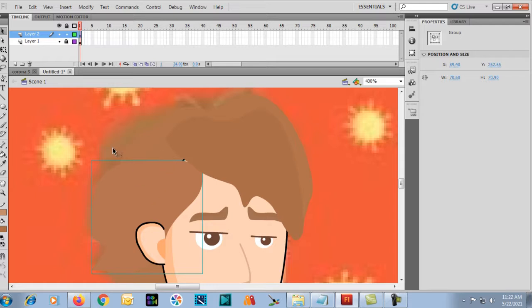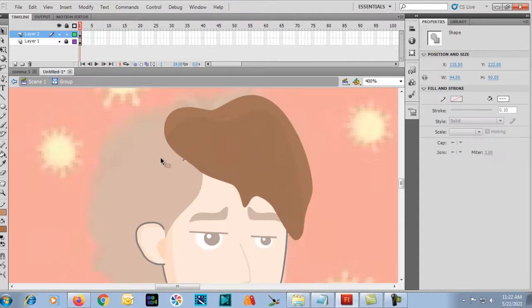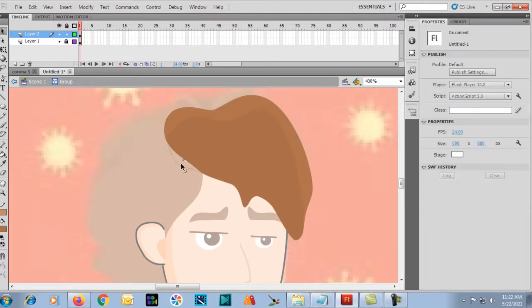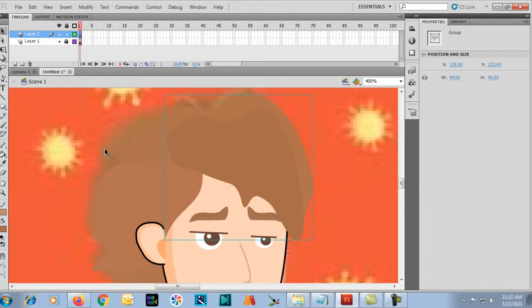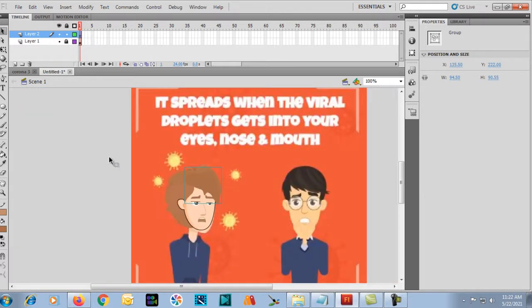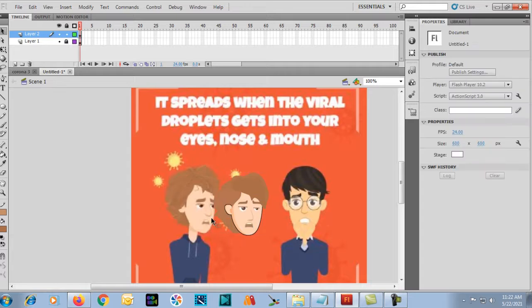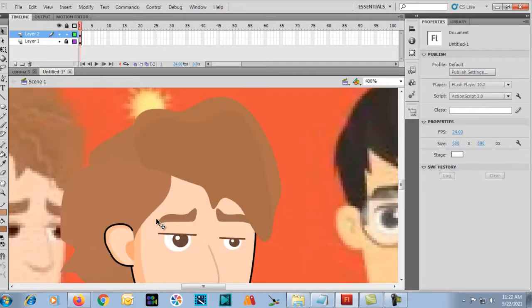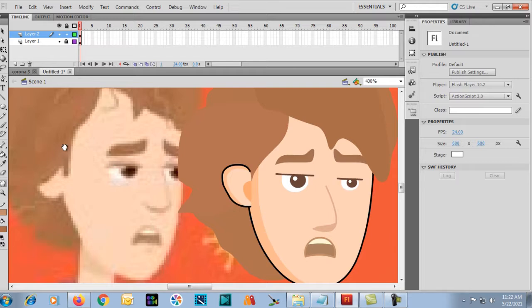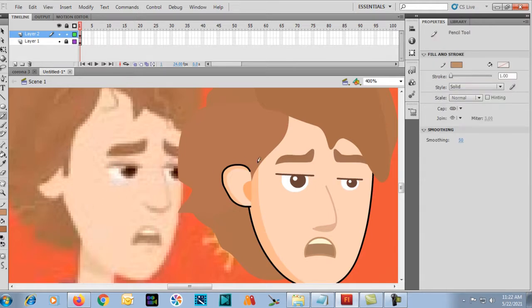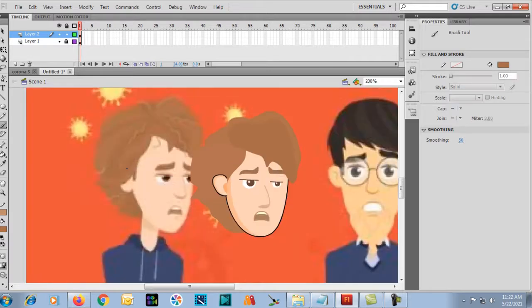Make sure that you remove unwanted strokes, but before that, hold on a second. Either you can keep your ears like this, or if you want the way the image is given, you can draw it over here on top of the image itself. Let me show you.